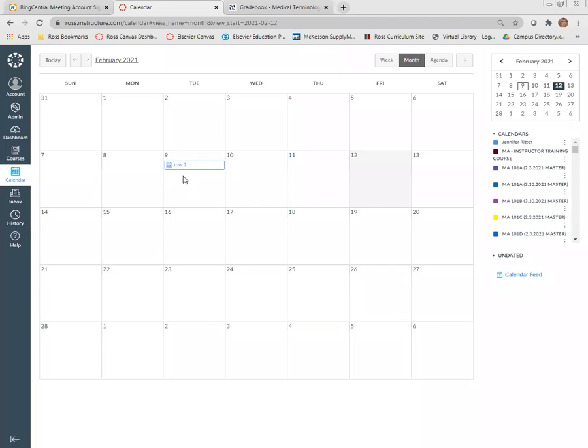So they can put their own dates in to remind themselves. Now this date will not reflect in the course. It just reflects on the student calendar as a reminder. So they have that to do, plus they can also be reminded about due dates in announcements by the instructor.